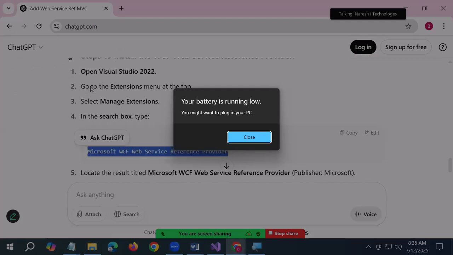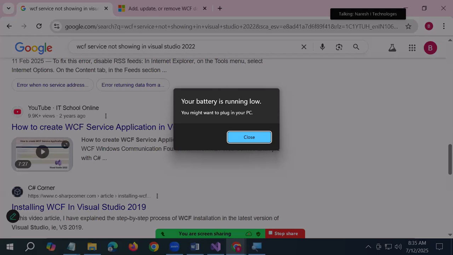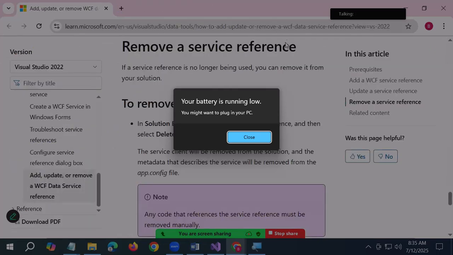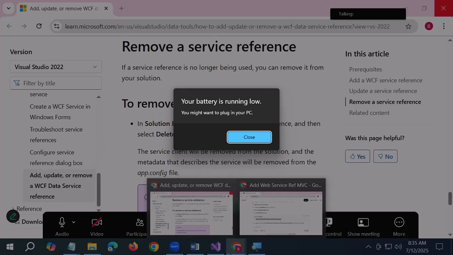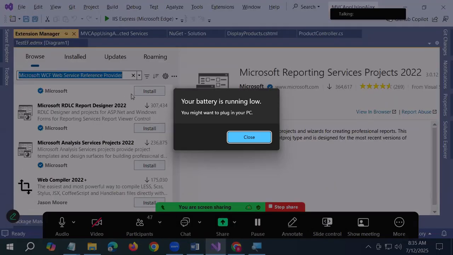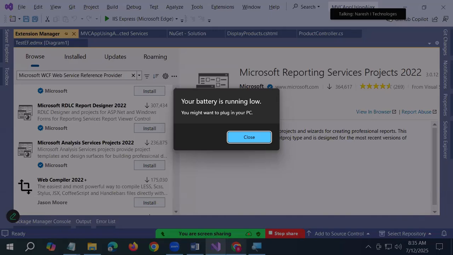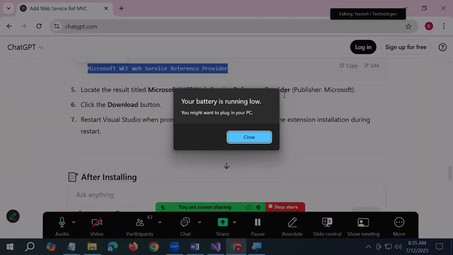It will tell you what to go with also. Close this, I don't want this. Look at the result titled Microsoft WCF Web Service Reference Provider.